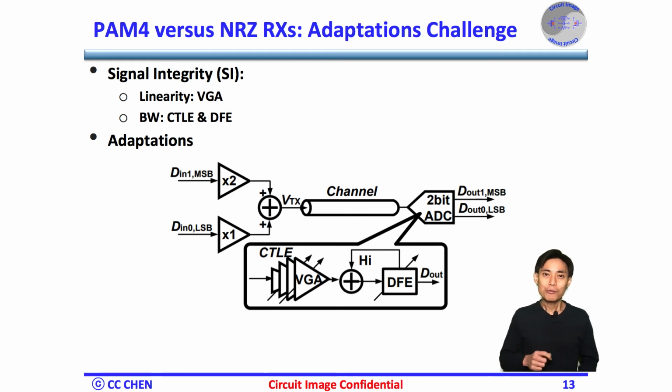Similarly, to maintain the bandwidth without knowing the TX FFE and channel loss, both adaptations of the CTLE and DFE are necessary. Again, those adaptations would be too complicated to reduce the power. Not to mention other DSP-assisted PAM4 SerDes would be much more power hungry than the simple analog circuitry we present here. Lastly, those PAM4 TX and RX circuit images may explain why you would stay with the NRZ SerDes, even though it's a higher symbol rate or bandwidth.